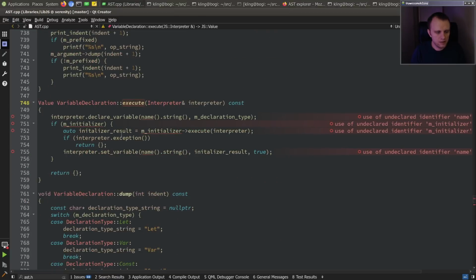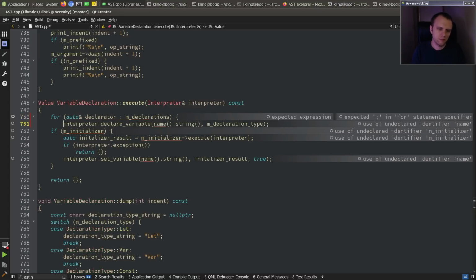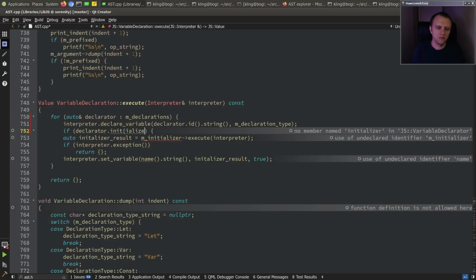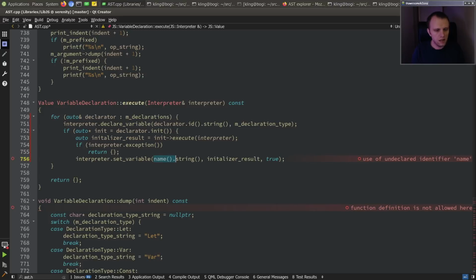Okay, and then when we execute one of these dudes, we probably need to iterate over all of our declarations. And then if declarator has an init, bust out on exception, that's good. And the name is once again here in the declarator.